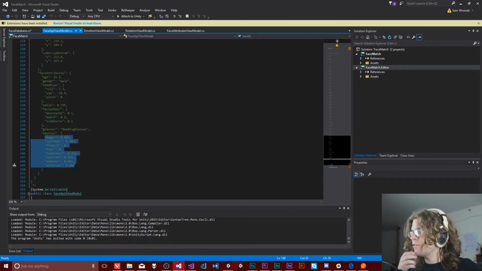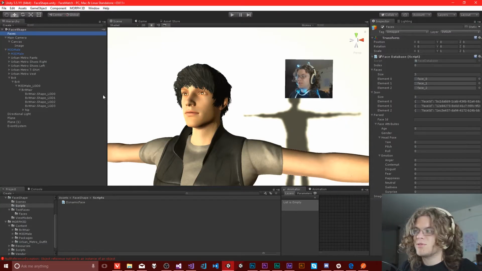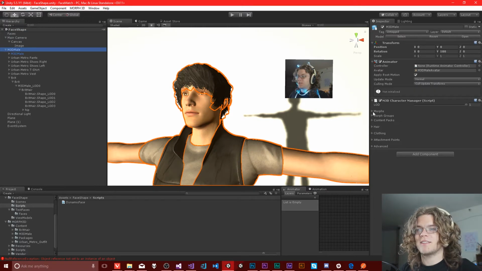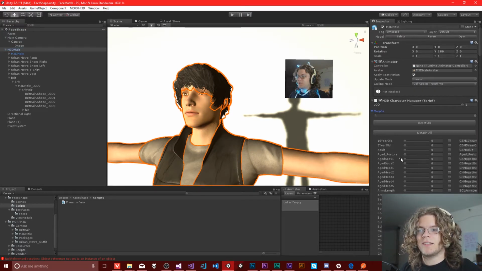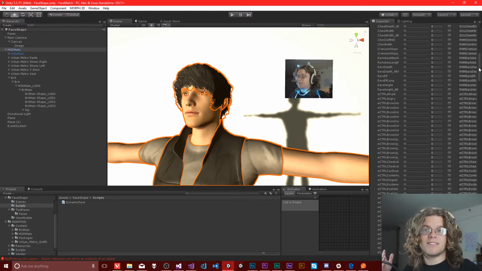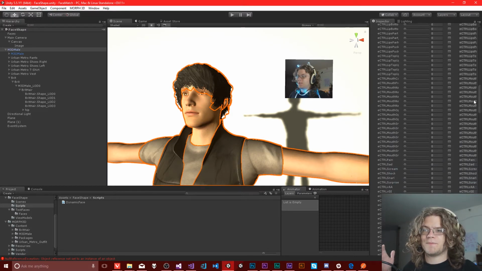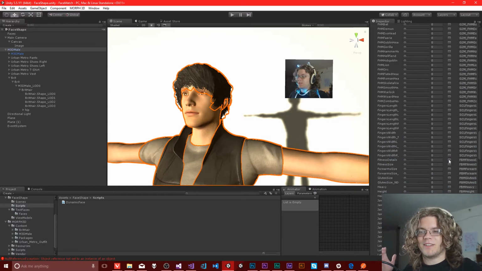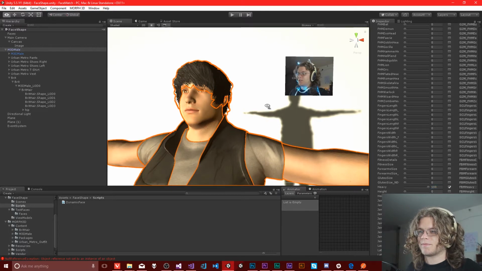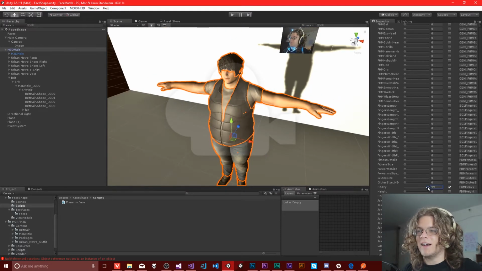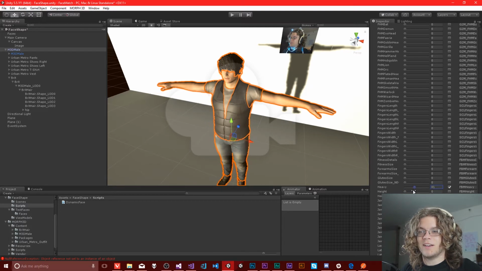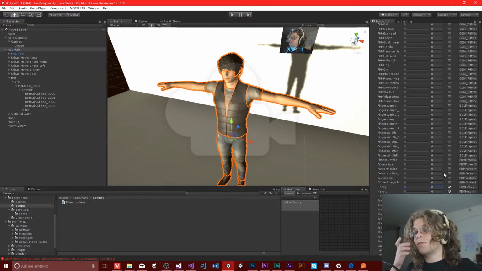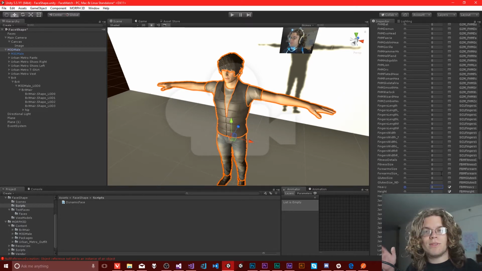So Morph 3D lets you do a bunch of morphs on your model. And I think we can do something similar to this. So this is the unmorphed model, but there are a lot of morphs. You'll get fewer if you use the free version. That's what you get for the paid version. But each of these is a morph for a different thing. So we can make a person heavier or not, and it all sort of conforms. All of these can be adjusted dynamically, so we can change all of them. So what we're going to do is bind some of these to the output from that API.